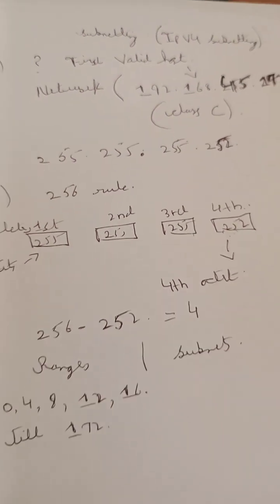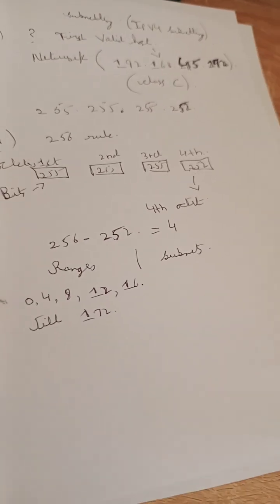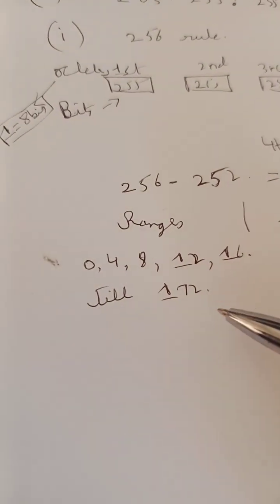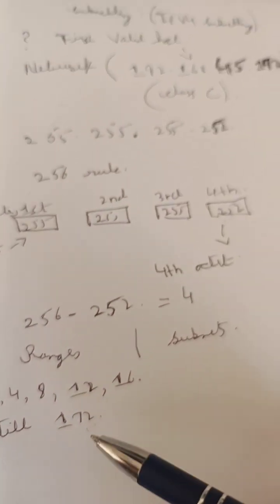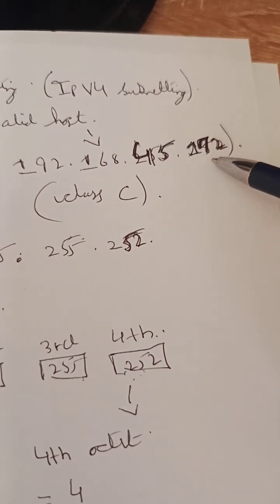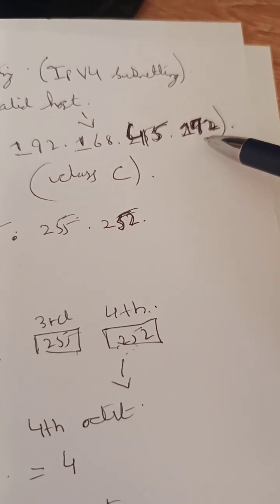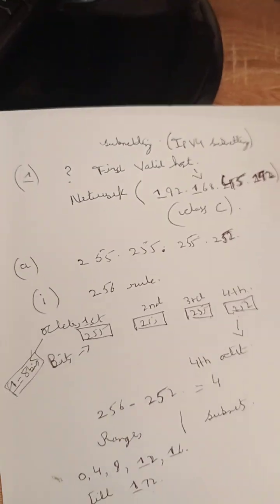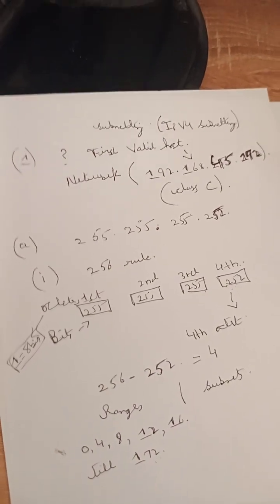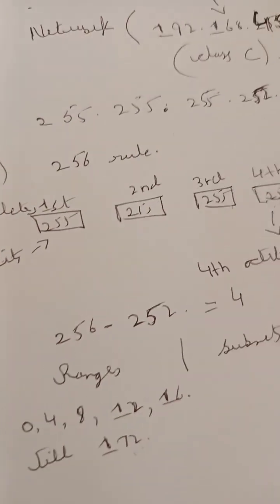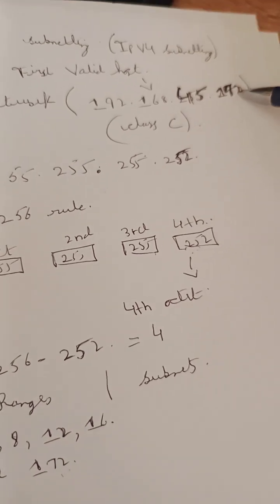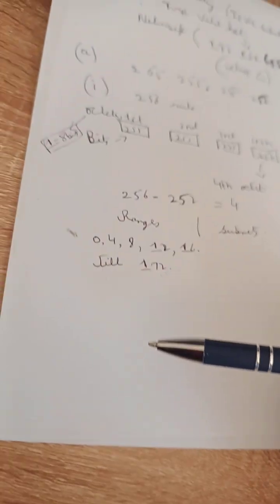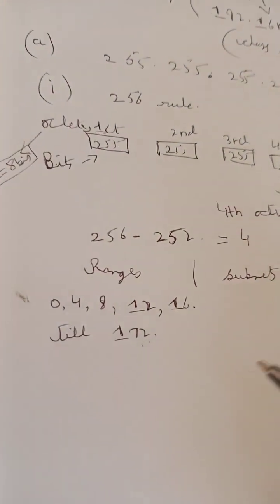Now remember, we are looking at this network, which we have, and we have to enter the first valid host. That's perfect now, right? So now here, that's the 170. So if I add 4 in there, then it will be 176. So if I add 4 in there, we are here till 172 in this one.